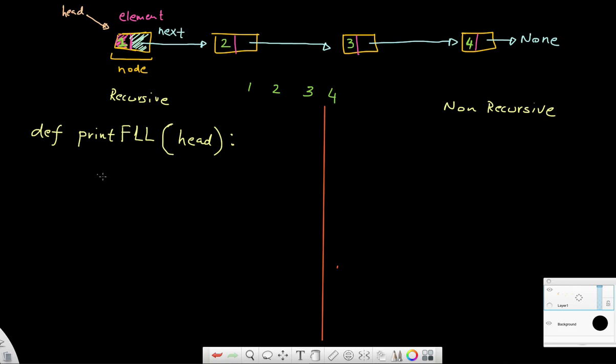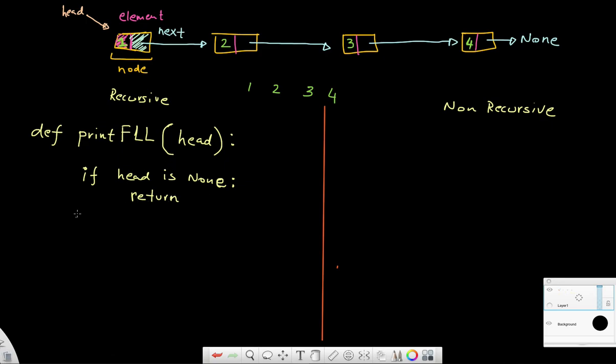So to print out a recursive implementation here, I'm going to start off with the base case. And the base case over here is that if my head is none, okay, it just means, think about this, if my head over here is none, meaning I'm essentially having an empty linked list. If I'm going to start off this function the very first time with head being none, it is an empty linked list. And if it's an empty linked list, I'm just going to return because there's nothing to print. I'm just going to return back.